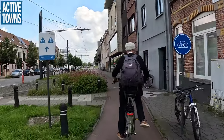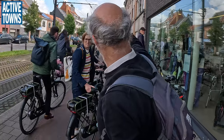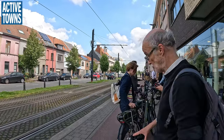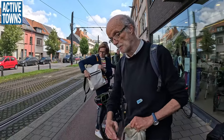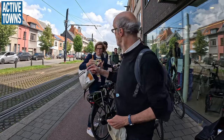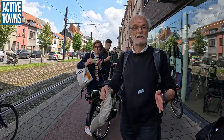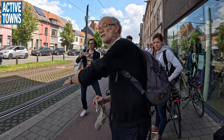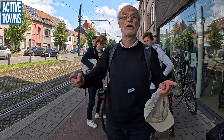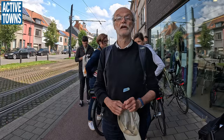Just a quick word on what we have had. You will agree, this is not bicycle highway quality. We all know we should do something about it. Now we go a little bit further, and 10 years ago, or even 8 years ago, there was a new tram line, and we took the opportunity to put in decent bicycle paths, although with our old design standards, which called for 1.75 meters for a unidirectional bicycle path. You will see after the second traffic light, the bicycle path will go to the street, but of lesser quality, but it's due for refurbishment as well.